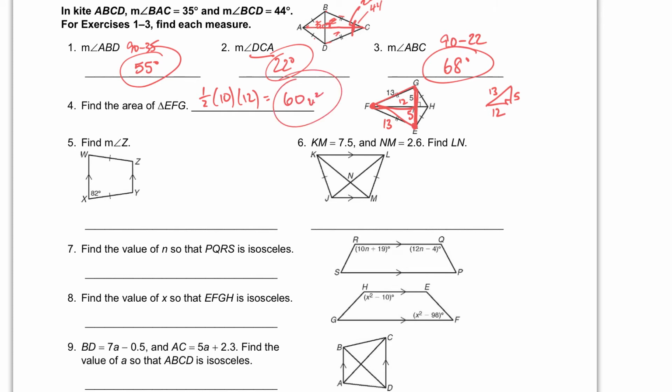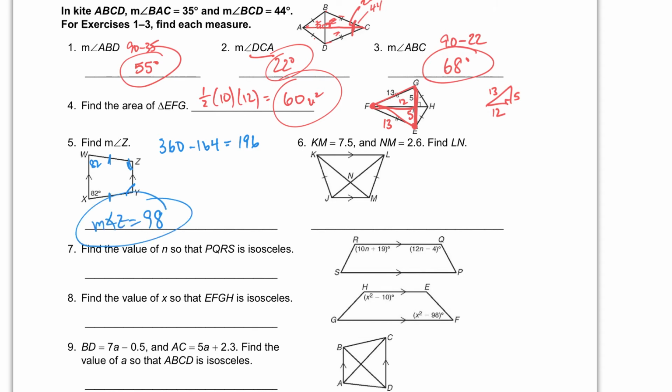All right, over here we need to find this. We have a trapezoid, and we have to find the measure of angle Z right in there. Well, this trapezoid is isosceles, right? So this is going to be 82 here as well. And we know that adding up all four angles, I'm going to get 360. So 82 plus 82 gives me 164. 360 minus the 164, that'll result in 196 between these two angles. So divide that by 2, because again, this is going to be an isosceles trapezoid. You'll get 98 for the measure of angle Z.